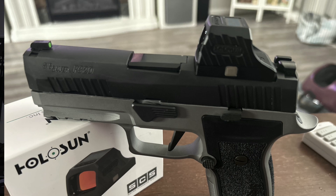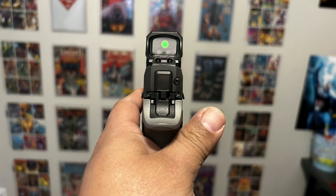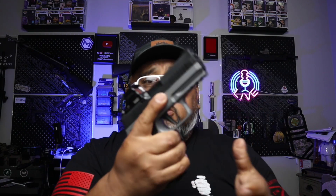Rolling some b-roll footage here — overall length is 7.4 inches, overall width 1.3 inches, height is 5.5 inches, and the barrel is 3.9 inches. Weight comes in at a nice 31.3 ounces. Sight radius is 5.8 inches. The trigger is flat, as you can see — I love these triggers that Sig puts in. That's one upgrade you get automatically right out of the box. Putting this down at the range was quite comfortable. I love that beavertail — it lets you get a good solid grip and keeps recoil mitigation quite down.